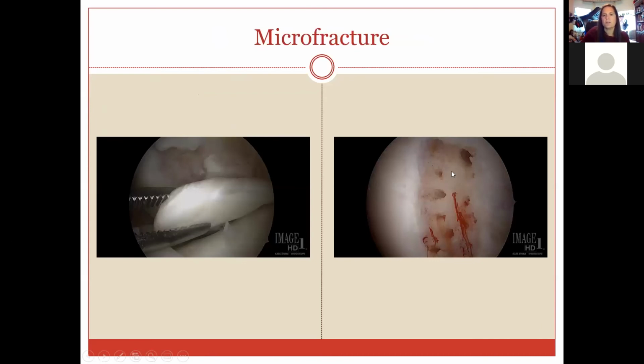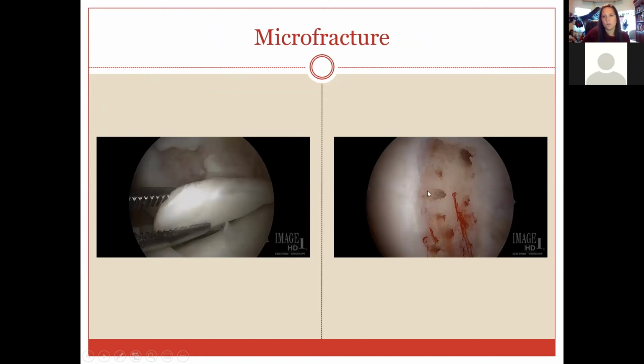And in this case, I did a microfracture. I wasn't sure what I was going to find in this kid. So I always tell the parents, look, I'm just going to do a look around, see how big this is, remove the old piece, and then I'm going to drill some holes and see if I can get something called fibrocartilage to grow. It's kind of like a scar cartilage. It's not as good as normal hyaline cartilage, but it's better than bone.